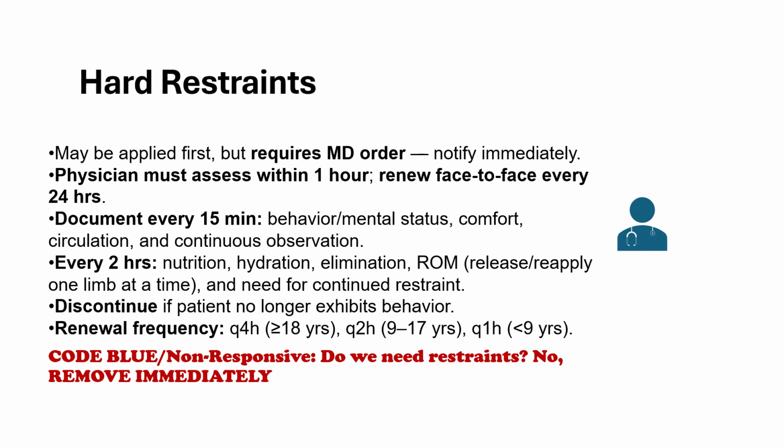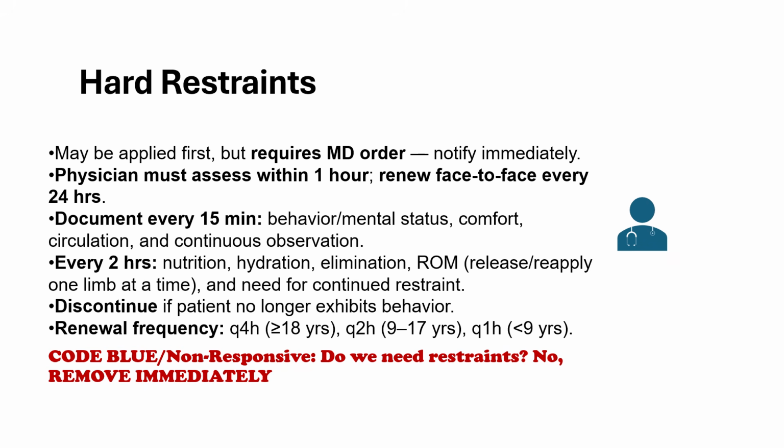Hard restraints may also be applied first, but require a medical practitioner order, so notify them immediately. The physician must assess the patient within 1 hour and renew that face-to-face assessment every 24 hours. Every 15 minutes, you're documenting the behavior and mental status, comfort, circulation, and continuous observation. Every 2 hours, you're documenting nutrition, hydration, elimination, range of motion, and need for continued restraint. When doing range of motion, please remember to release and reapply one limb at a time. You'll discontinue restraints if the patient no longer exhibits the behavior.